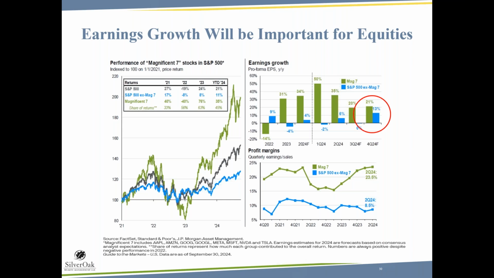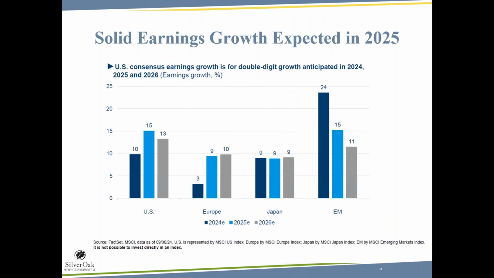And if we look on the bottom, one of the things, obviously we need to see revenue growth from the other 493 companies. But one of the things that has kind of hit them is inflation. They initially raised prices, but margins have come down a bit. And so we need to see some margin recovery for the other stocks, I think, for those earnings to come through.